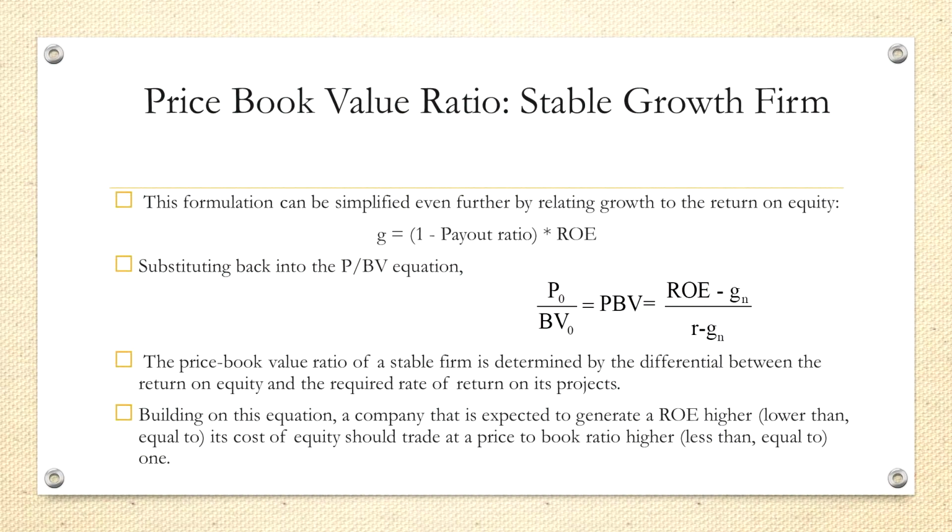So that's the PB ratio given 0 growth. Now let's assume that the growth is 4%. When you apply this equation, you will see the PB ratio will be improved. It's 10 minus 4 divided by 8 minus 4. That's 6% divided by 4%, which equals 1.5. So the PB ratio will be higher than 1.25 given the same ROE and cost of equity, but with a higher growth rate. Higher growth rates will lead to a higher PB ratio.